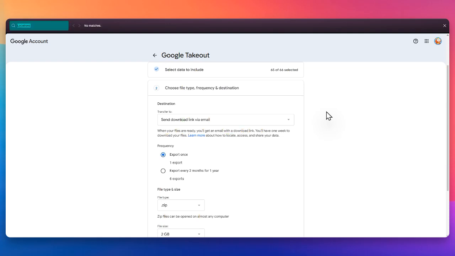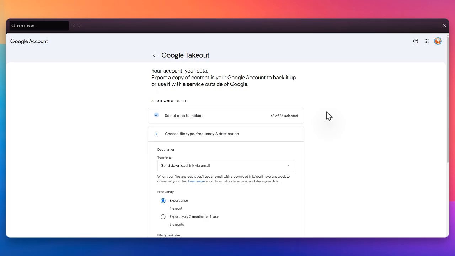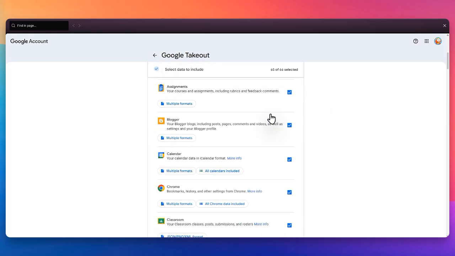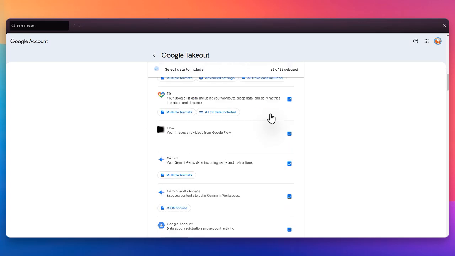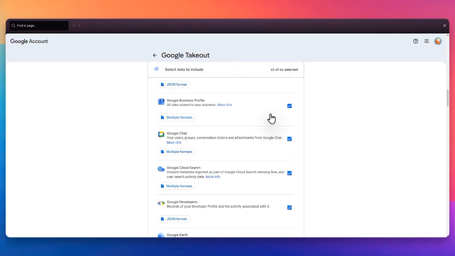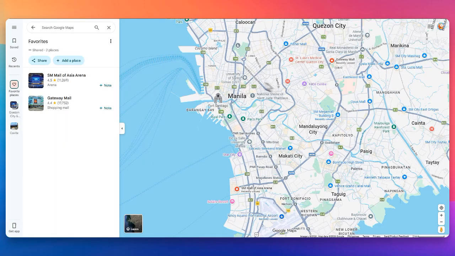While this process is not fully automatic, it is currently the most reliable method to export Google Maps saved lists into Excel-compatible data. And that's how you export saved places from Google Maps to Excel. Open your list, use Google Takeout, download your data, and convert it into a spreadsheet for easier management.